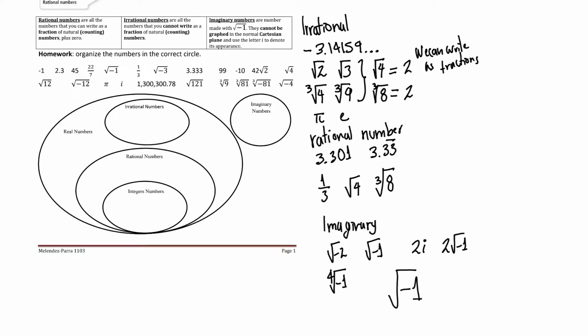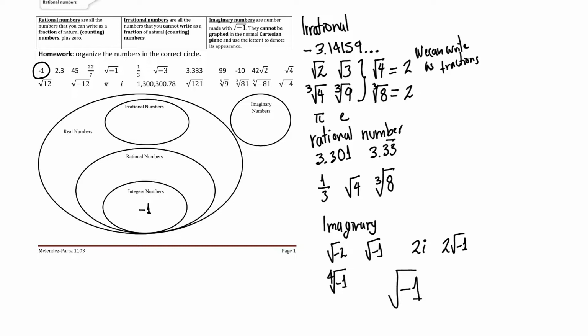Now let's quickly write this list of numbers in the correct category. Now, what we're going to do is write it in the innermost category that you can think of. Okay, so for example, -1 is a real number. It's also a rational number, but above all else, we can think of it as an integer, okay? Because it's a whole number with a negative or positive value. In this case, -1.